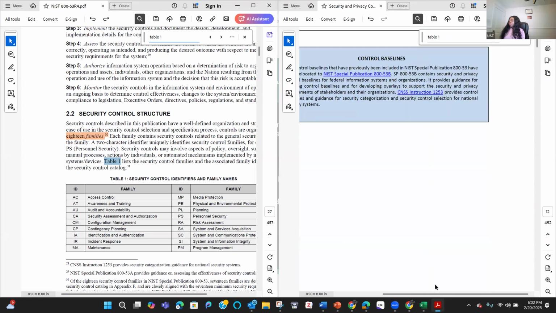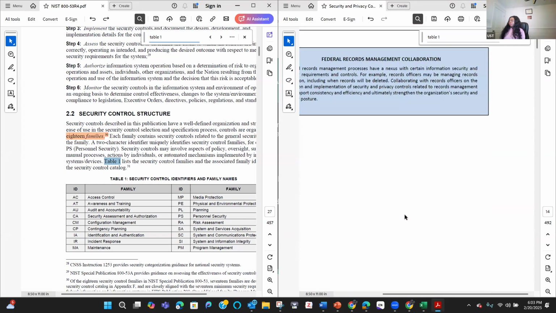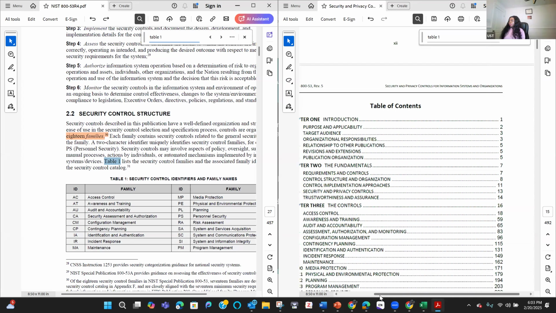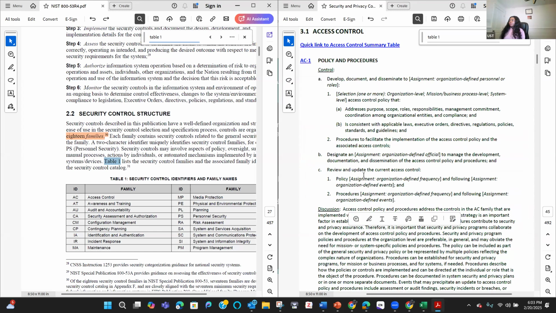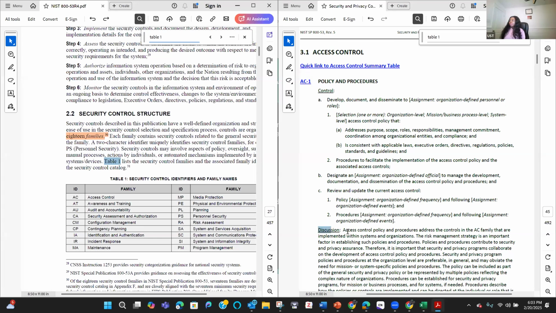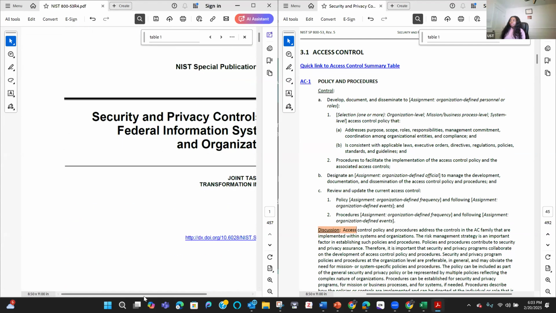Maybe we'll go to control summary. Okay. So that's Rev 5. So we'll actually make mention of AC control, right? So this is what we were discussing about supplemental guidance, discussion, and all those things. So let's also go to Rev 4 and then go there, and that way we can highlight it.